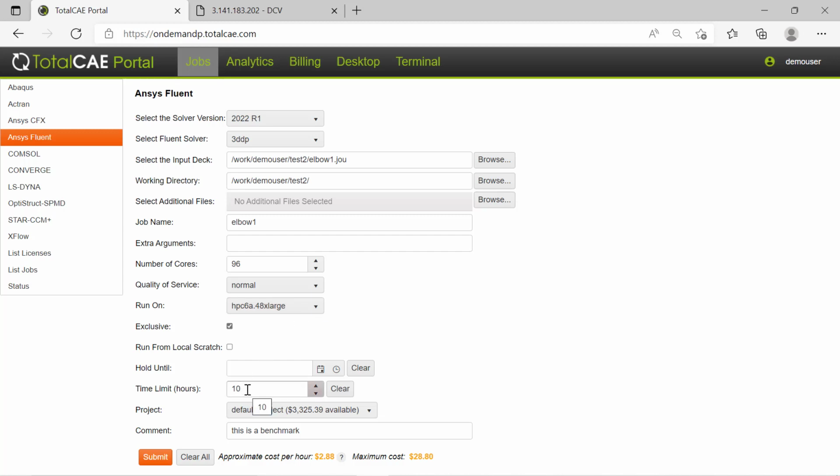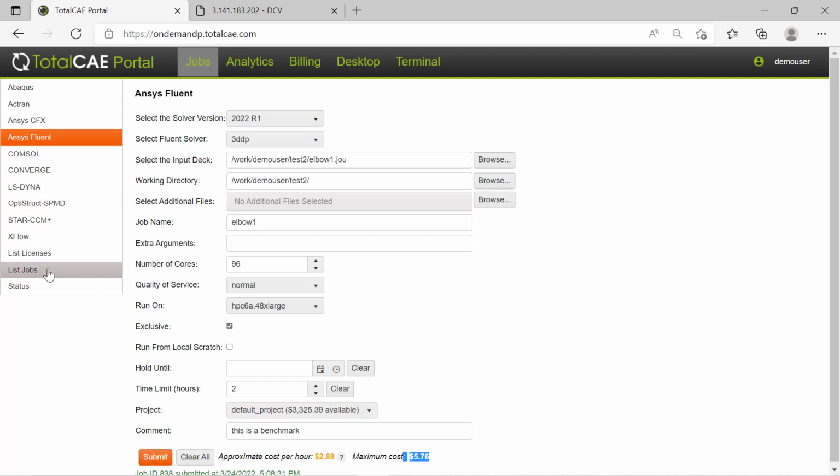Pretty nice instance. I'm going to put a cap on the simulation. I happen to know this simulation takes like 3 minutes to run, so I'm going to put some kind of large limit on how long it could run to cap my maximum cost. I can see that the cost per hour is $2.88 for this node as it turns on. But if something would go wrong, and maybe it doesn't solve as fast as I thought, or it doesn't converge or something, I don't want it to spend more than $5.76 on the simulation. So I hit the button.